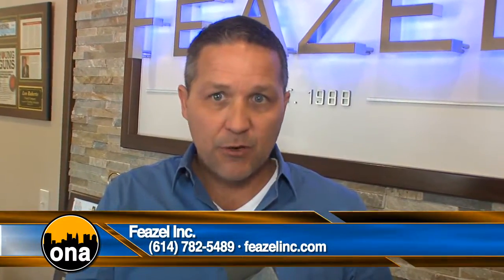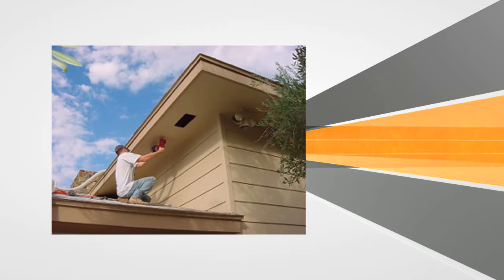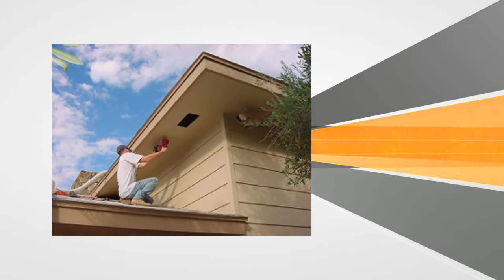If you've already got a roof installed, you should certainly have it looked at. The average homeowner can pop their head up into their attic and what they're going to want to look for is, in a dark attic, they should be able to see daylight — up at the top where the ridge vent is, and at the very bottom of the roof through the soffit vents, those intake vents. If that's not in place, it can certainly be retrofitted. There are various types of insulation baffles that can be put into place, and we can cut in new intake vents to let fresh air into the attic.